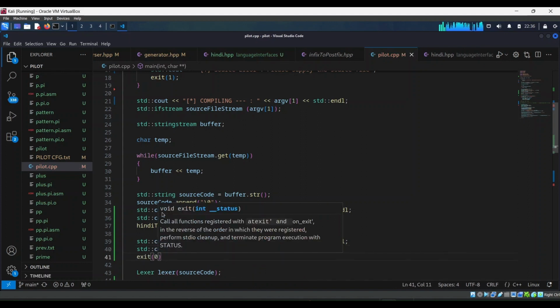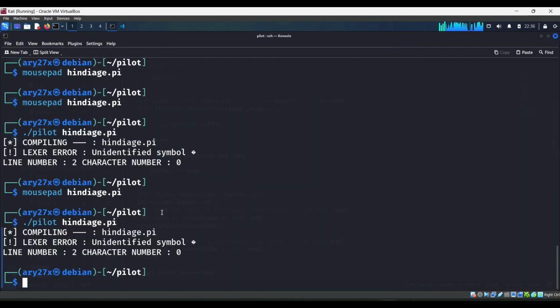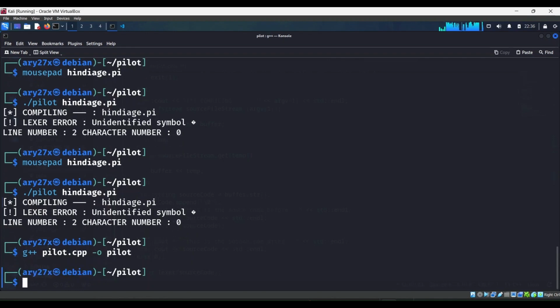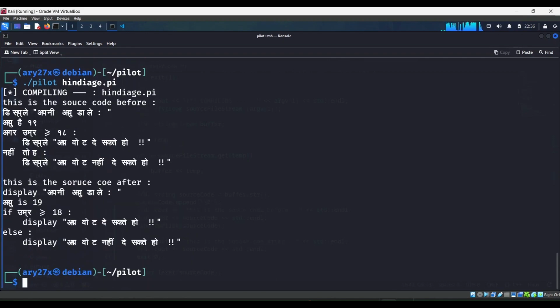We don't want to proceed. Okay, so what's the error then? I think the way we are lexing it is a bit weird, right?